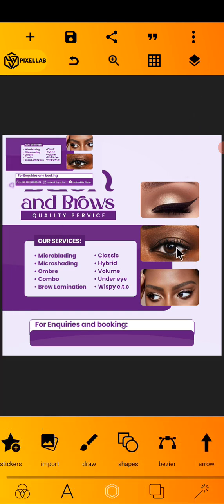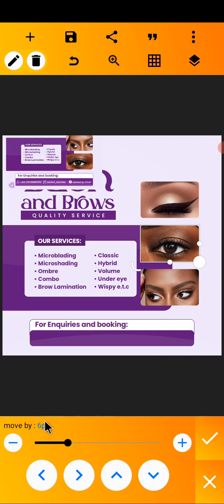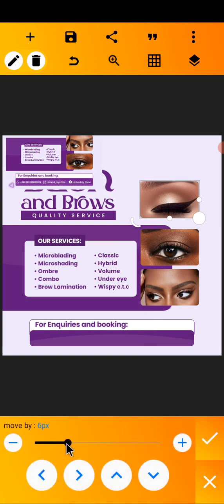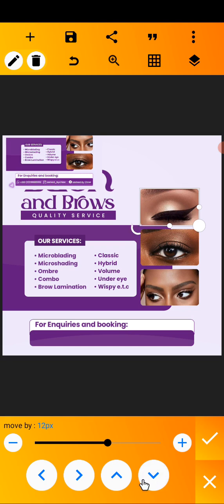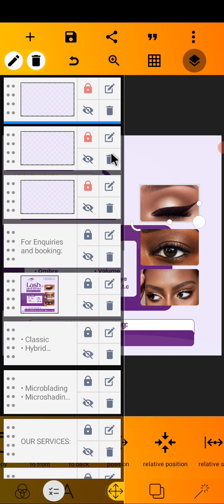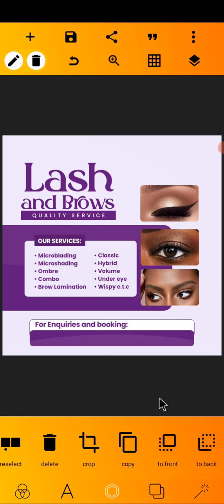So I'm not okay with this. The spacing is too much, so I will take this below using a position of 6 pixel, 6, 12. So this again, I'll do the same thing for this. I'll just say 12 because I actually removed the other one 6 times 2, which is 12. Yeah, I'm okay like that. So I'll just lock everything. Perfect. Yeah, we are almost done. We are getting there.